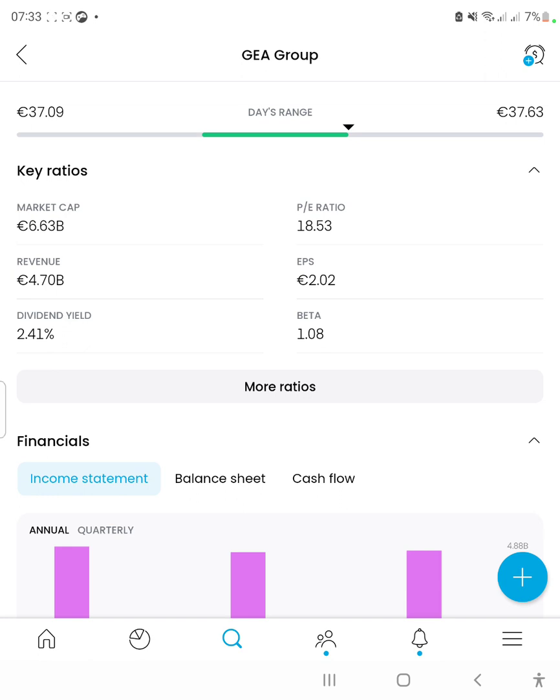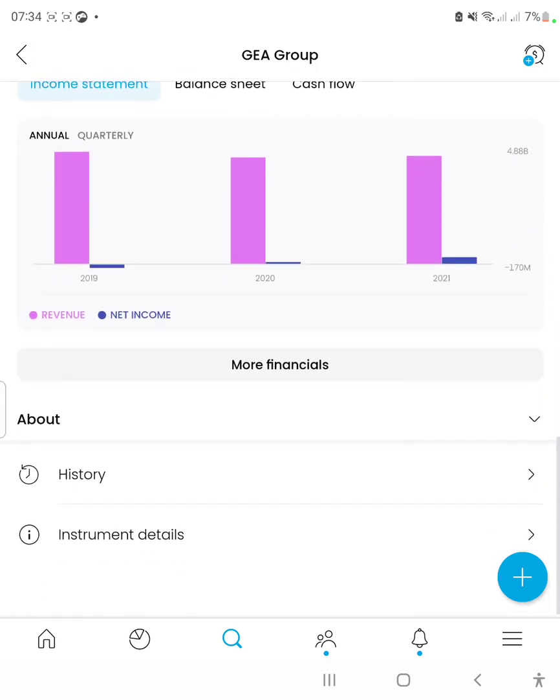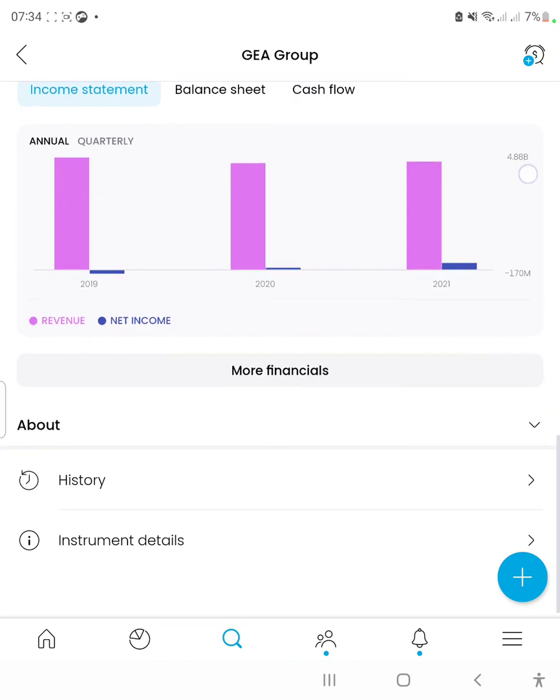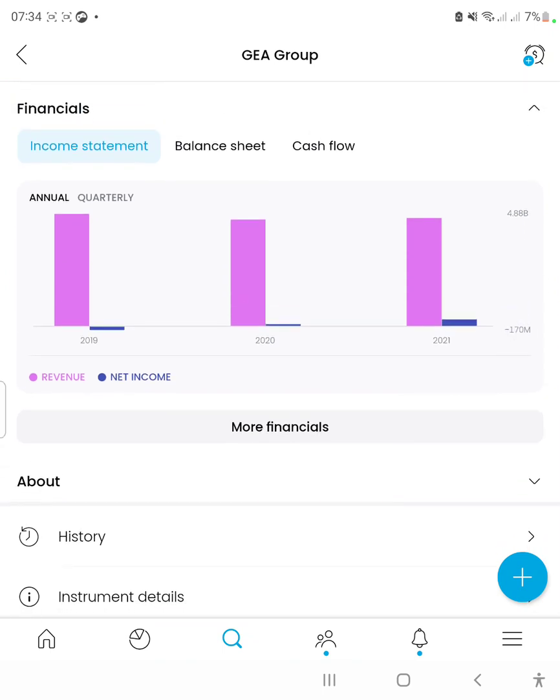The beta level, which is the risk level as a number, according to the volatility of the stock up to this date, is 1.08. So it's 8% above the market average of 1, which is definitely a very, very strong figure. It shows that the company's stock isn't too volatile, just a little bit over the average, but not too volatile.